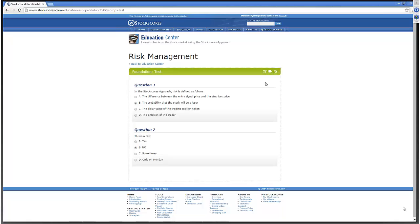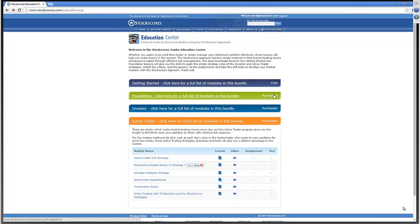Yes, you can upgrade from a lower tier to a higher tier, and when you log in, it will show you the upgrade price. So if I had only done the foundation and I'd paid for the foundation, it would say to upgrade to investor is $1,245. I don't even know what the upgrade price is, but you'll see that when you log in. So if you are an investor student, if you took my Stock School Pro class in 2007, it will show you when you log in what your upgrade fee is to go to the Active Trader course. If you are a DISNAT client, the upgrade fees are less than if you are not a DISNAT client. And so I'm going to just let everyone sort of go in and play with it and see what you want. And if you have questions, email me because I'll be happy to answer your questions.